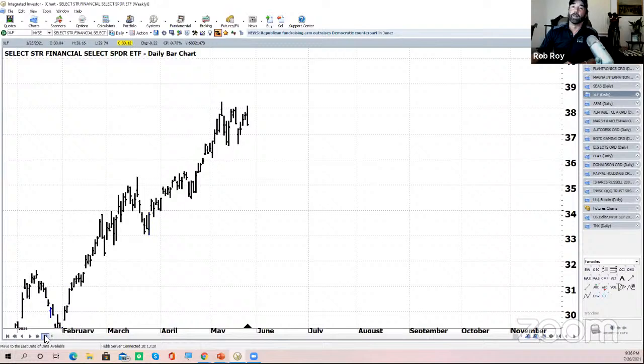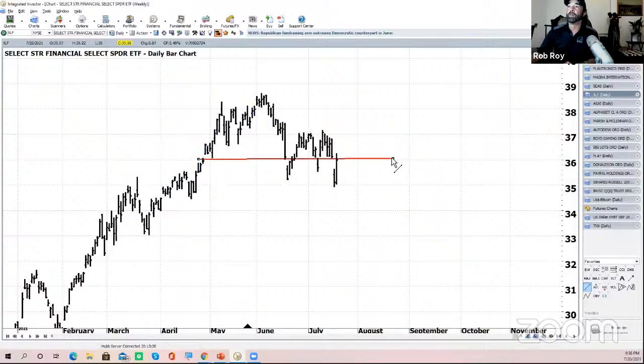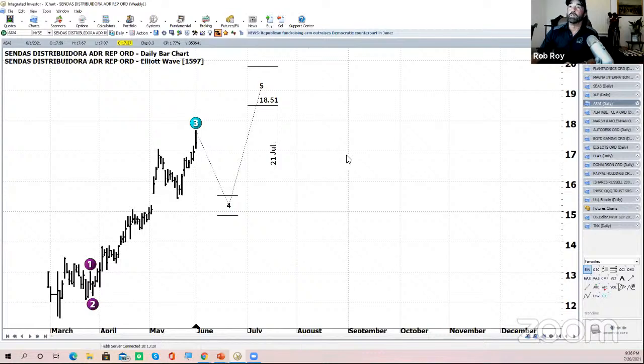So here's the XLF. Same thing, gap down and was holding. We wanted to see it break 36, and it gapped down all the way to 35 yesterday. So finally we got to the 10%. Now moved back up today to 36, testing again resistance. That doesn't mean anything. So that's good. That one's gone. Hopefully if you were following these, you've been closing those out.